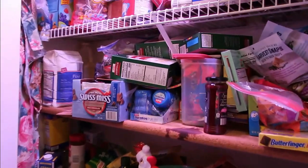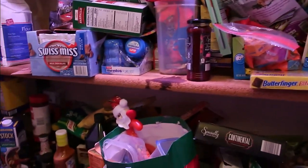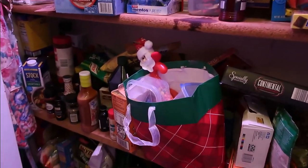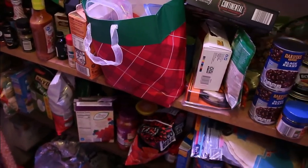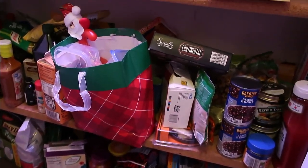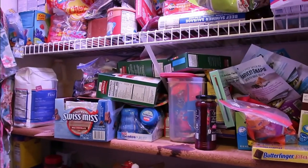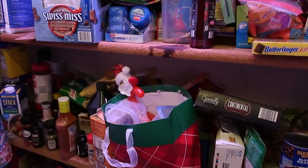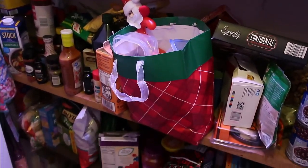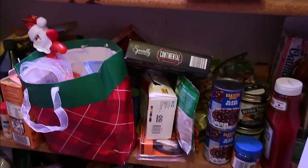Okay, so my pantry is a freaking mess. We have so much stuff in here. Lots of Christmas leftovers, snacks. You know, I see things, they look good, I buy them. And I need to organize this, and I'm gonna make a pantry haul this week. So everything on my list is going to be supplementing things that I already have here to make a comprehensive meal plan for the week, hopefully clearing out my pantry.